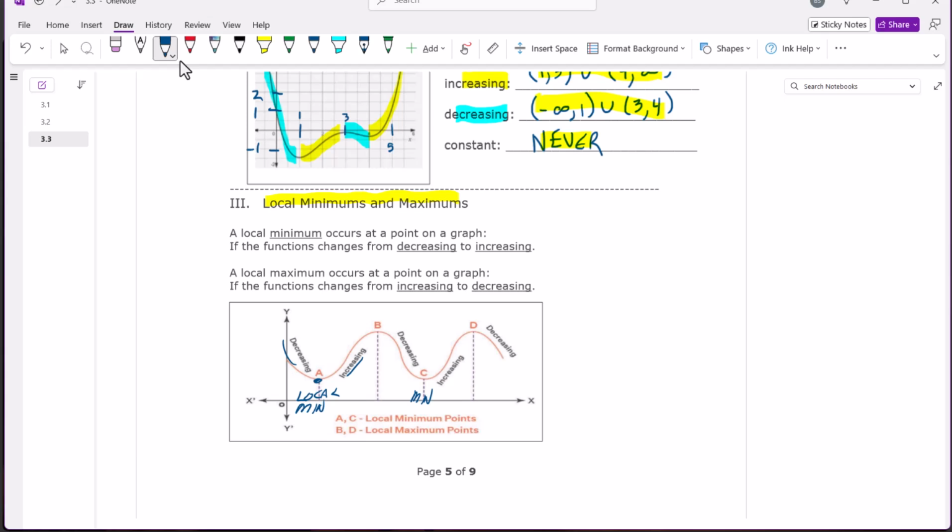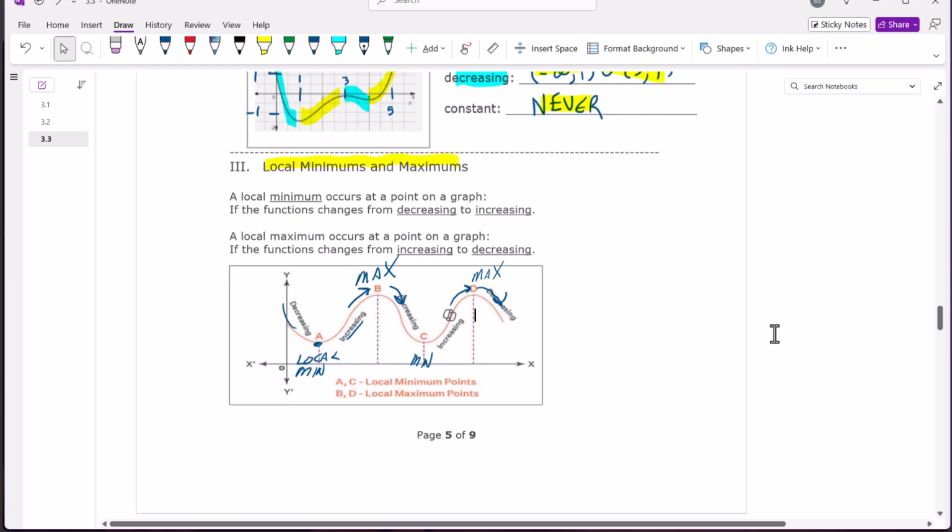So for a local minimum, you have to have something going on to the left and to the right of that point. So it has to change from decrease to increase. Local max is just the opposite thing. It means that you're going from increasing to decreasing. It's like you're up the roller coaster, you hit the high point, then you're starting to get sick as you're going down the roller coaster, okay? All right, so hopefully you don't get a stomach ache. And then same thing here, you're doing a local max, you're going up, hit the high point, and then you're screaming and going down the roller coaster like that. So just think of it that way.